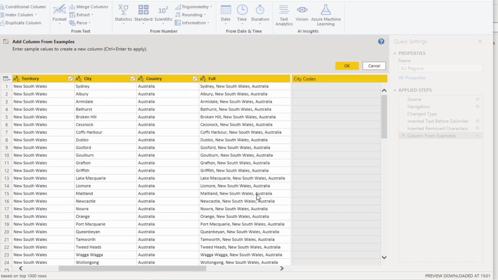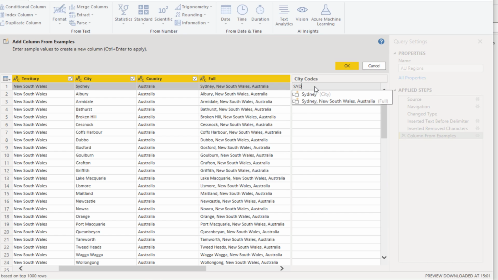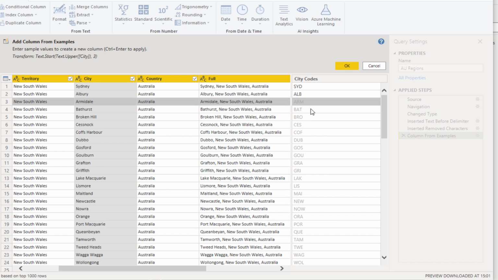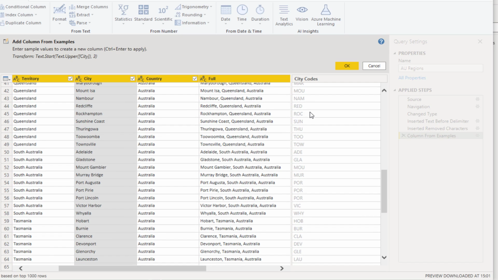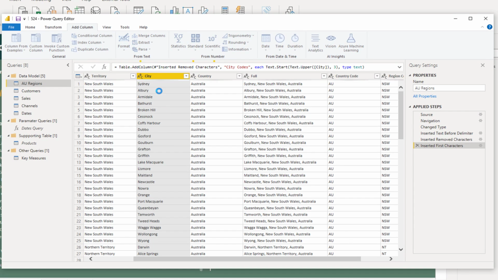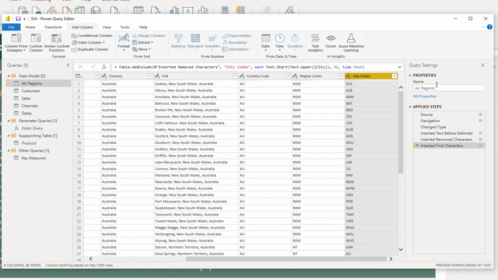And so I can just very quickly come in here and say, okay, maybe I want to create some city codes, right? And then I can just go SYD, and then maybe I'll go ALB, and that gives me a three-letter code for all of these different cities that I've got now. Okay, so instead of having huge or long names in my chart, I can now have an abbreviated code. Whether in that particular case it makes sense, you obviously want to make sure your user knows what they're looking at. So it depends on the familiarity of the data your consumers have. But these are just examples of what you can actually do with this amazing feature.